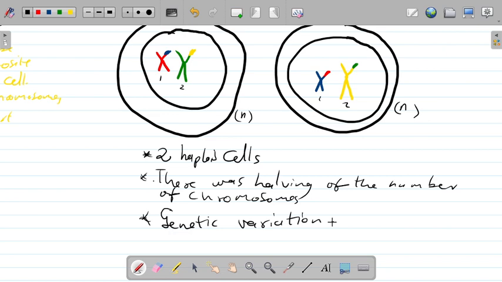So that's what happens during meiosis I. You end up with two haploid cells because there was a halving of chromosomes during the cytokinesis in Anaphase I. Then, due to a random arrangement of chromosomes and particularly crossing over, now these two cells are genetically different. Now, great. So that is your meiosis I.